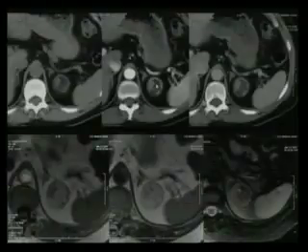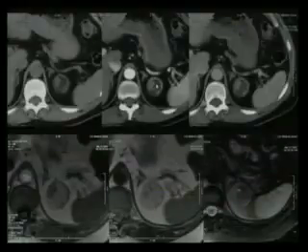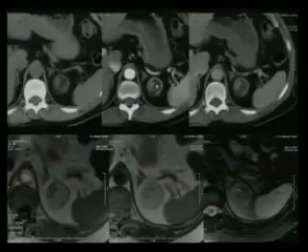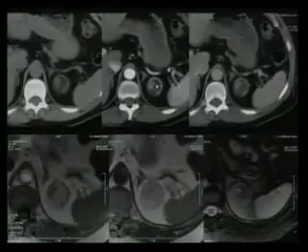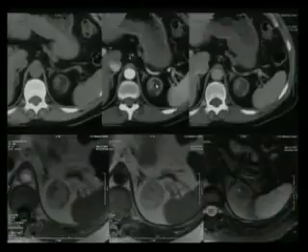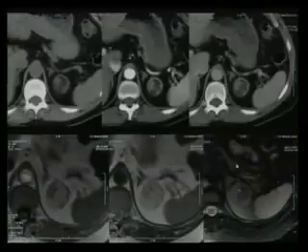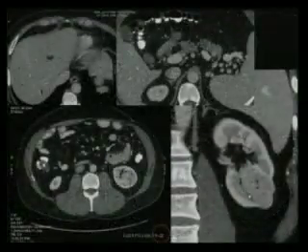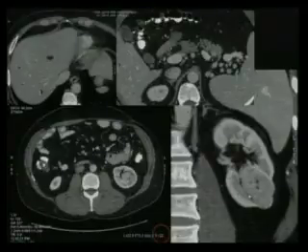Let's see some examples of typical angiomyolipomas. CT on the top, MRI on the bottom. We can see pre-contrast, arterial and venous phases, the area of fat. No doubt this is angiomyolipoma. If we do the MRI, we can do in-phase and out-of-phase sequences with drop of the signal intensity. We can do fat saturation sequences also, like in this case, the last one, in which there is hypointensity of the area of fat.